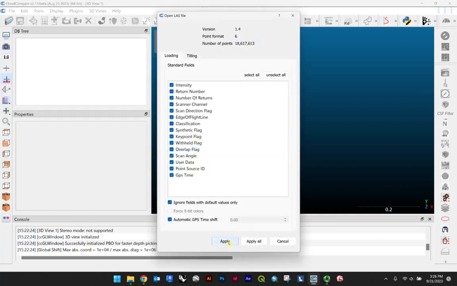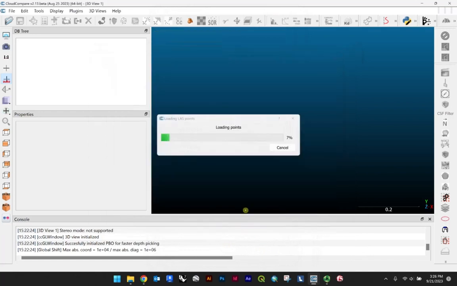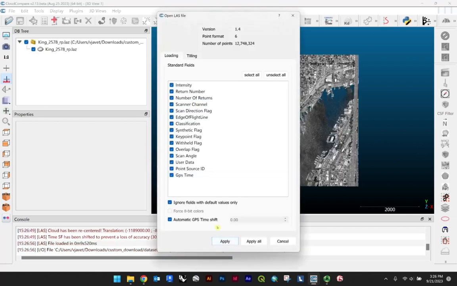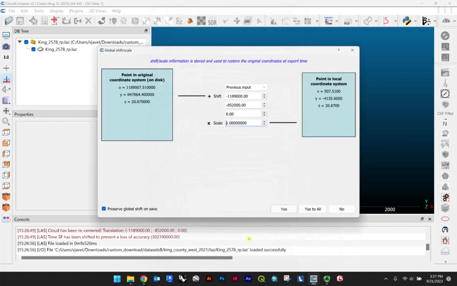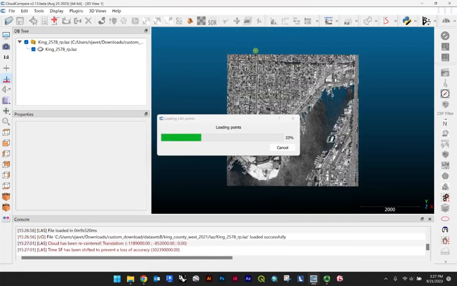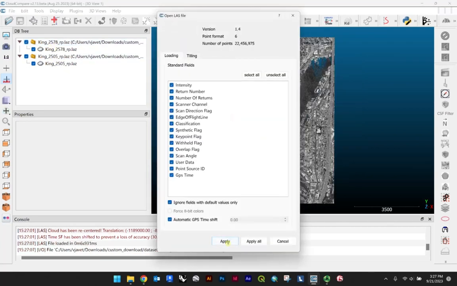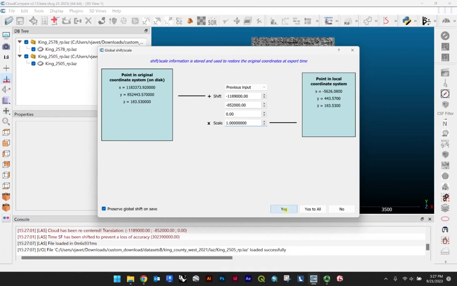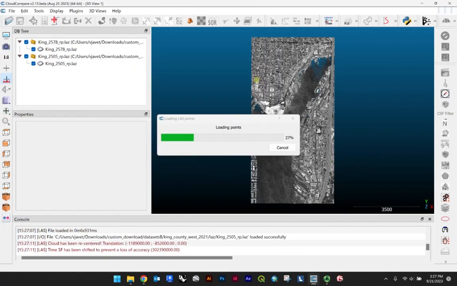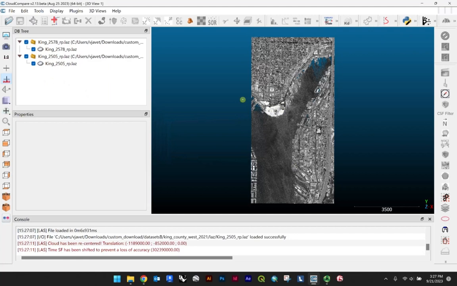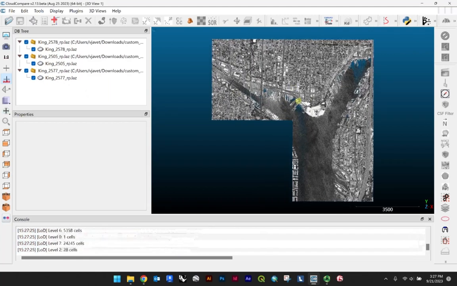All these parameters are totally fine, so we'll just hit OK. That'll pop up, I believe, 3 times, each time for the different data set, the different tile. I can already see in the back, that's the one we want, right? So 2578 is really all we need. These other ones, bear with me here. We're just opening them because we weren't quite sure which tiles we might need. You can see that other tiles have more southern data and a little bit to the west.